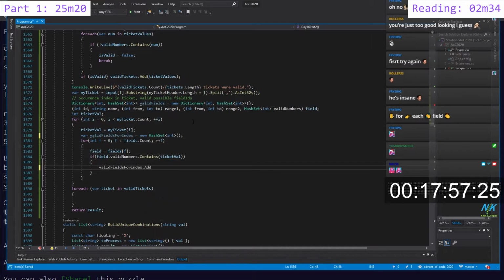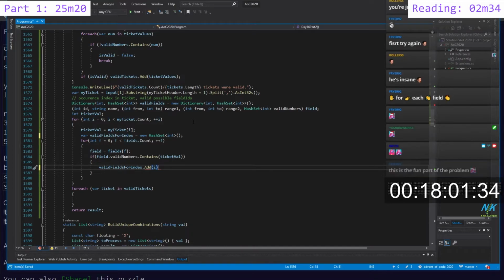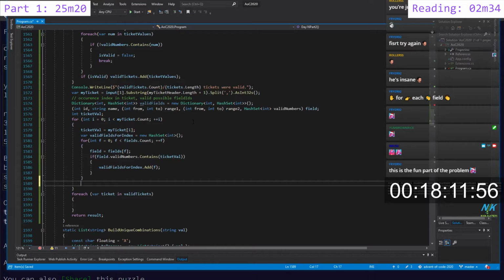We can do .add, and we do I, no f, sorry. So we keep track of which field is possible, and then we do valid fields .add I, comma this.